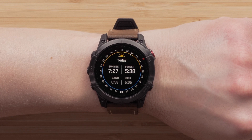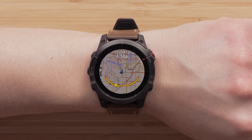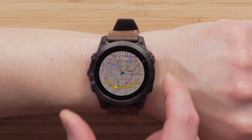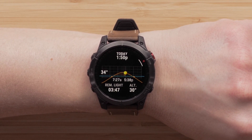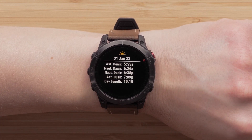The first section we'll cover is Watch User Interface Changes. This includes improvements to the sunrise and sunset widget. These improvements will allow you to see the sun's position relative to your own overlaid on the map. Being able to know the sun's position can be helpful when preparing camp near dusk or knowing when the first light of dawn will approach, as the sun's position can vary based on terrain and time of year.